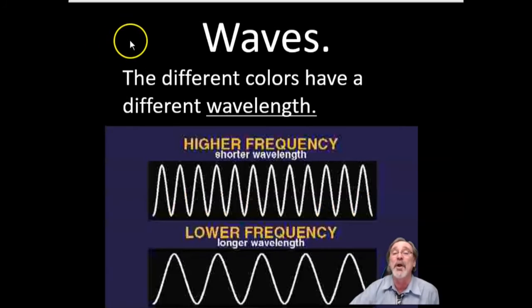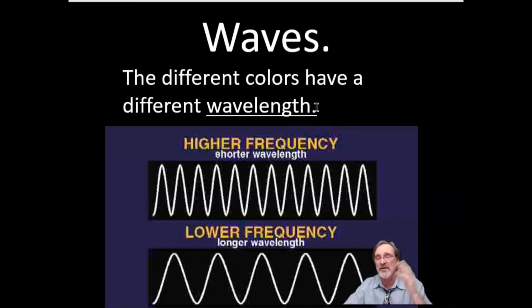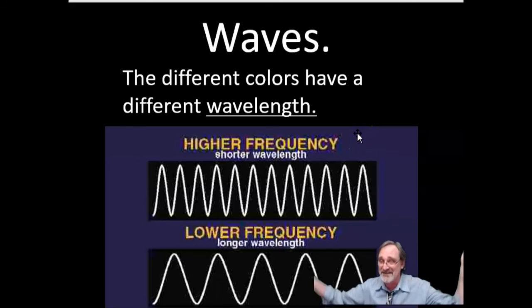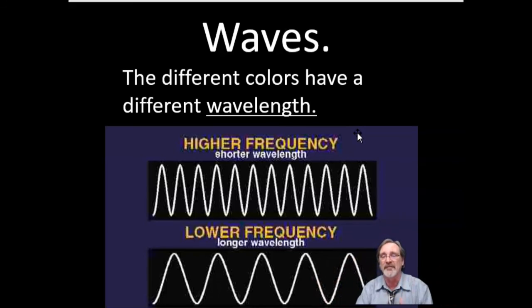So please write this part down. Waves, okay? The different colors have a different wavelength. I don't know if you've heard that term before. I hope you have. It's also related to frequency. You don't have to write the shorter or longer wavelength part here. But if it's got a longer wavelength, that would be a lower frequency. It would happen less frequently, like boop, boop, boop. But a shorter wavelength would be like boop, boop, boop, boop, boop, boop, so that would be a higher frequency. Okay, so in light, when you talk about frequency or wavelength, it's kind of inverse, because the longer the wavelength, the lower the frequency.